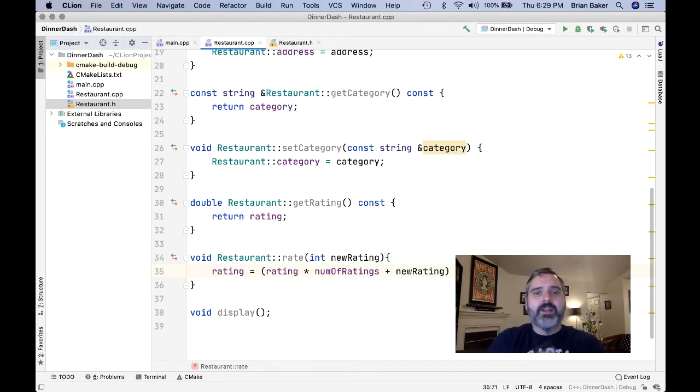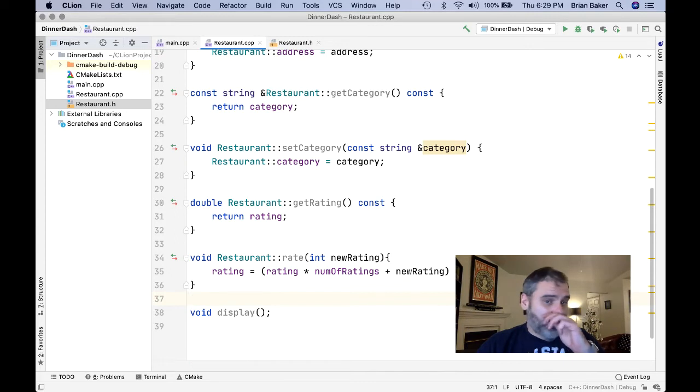I'm going to keep this in parentheses just because it's helpful. Oh, I didn't need to do that. Oh, that's fine. Plus plus num of ratings will simultaneously add 1 to the number of ratings, but also it adds 1, which incorporates your new rating, right? So it permanently adds the 1 and assigns that value back to num of ratings before calculating that in the expression. And so that should work.